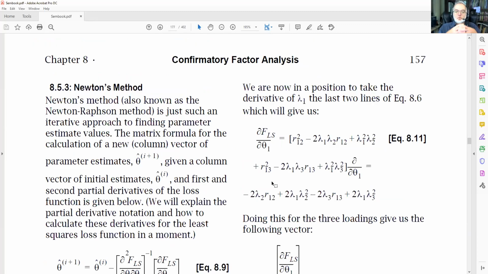And the way that we're doing this uses something called Newton's method, or the Newton-Raphson method. And some of you have had calculus as much as you want to admit that maybe you didn't, and some of you have never had calculus, and so the notation's kind of weird and you don't know what it is. So what I want to do here is to say to you conceptually what is going on with the Newton-Raphson approach, because it tells you a little bit about how those answers get arrived at.